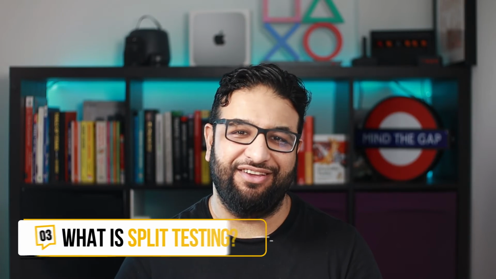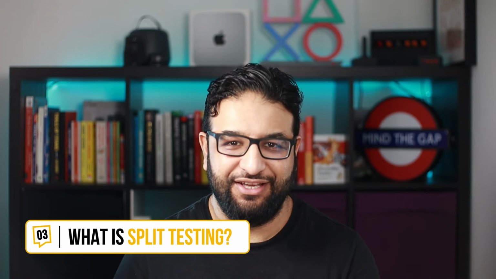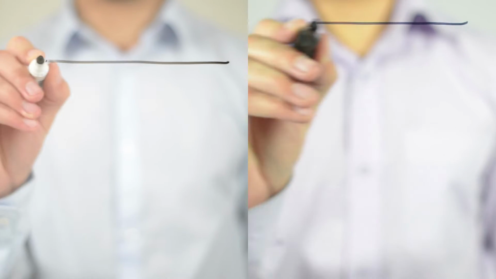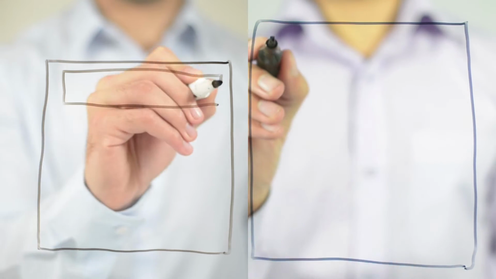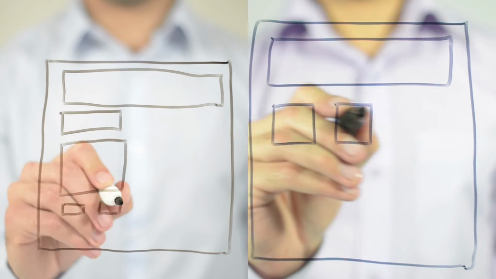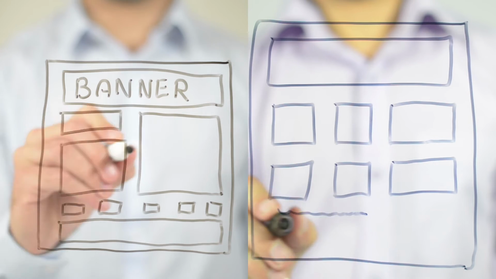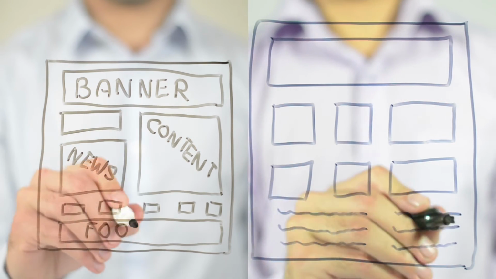It's time to expand your horizons to split testing. You might have heard it used interchangeably with A/B testing, but there's a twist that's worth exploring. At its core, split testing shares the same DNA with A/B testing, comparing two versions to see which one performs better. However, the difference lies in the scale. Instead of tweaking single elements, split testing often pits completely different designs or pages against each other. It's like comparing two different recipes rather than adjusting the amount of sugar in one.